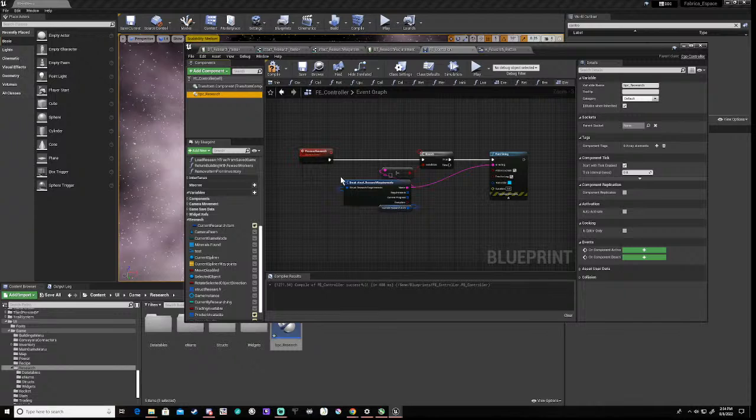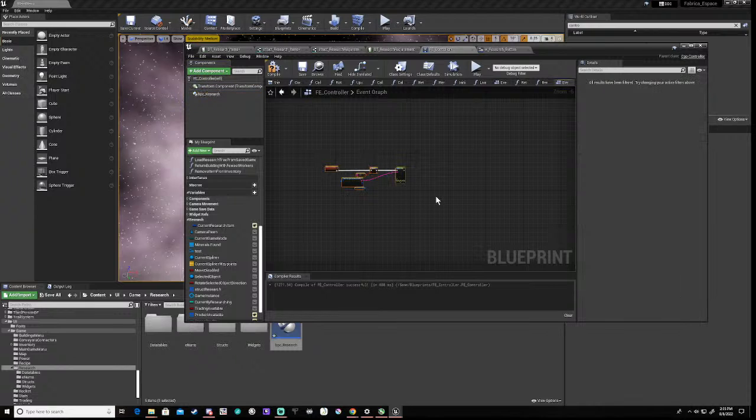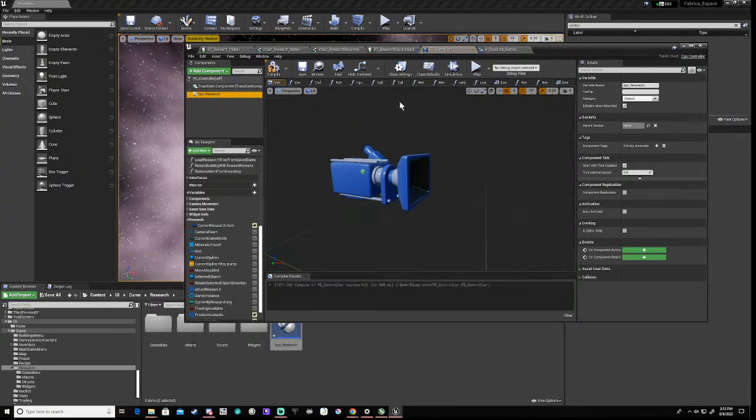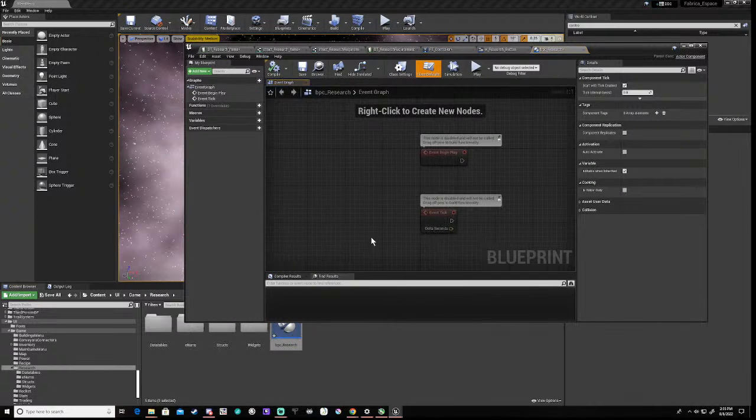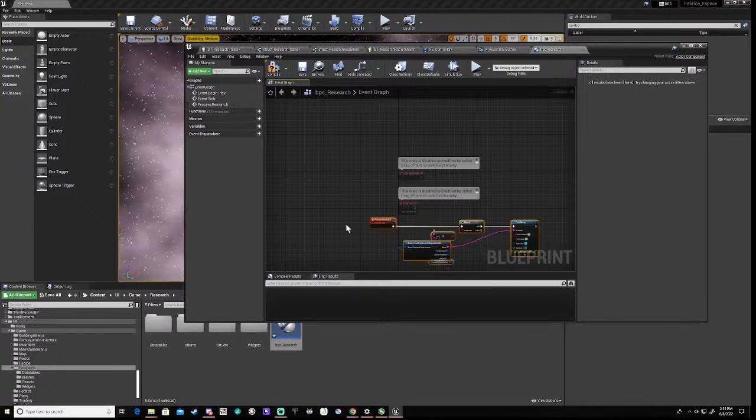So in effect, we can cut that from there, we can put it in here. Okay.